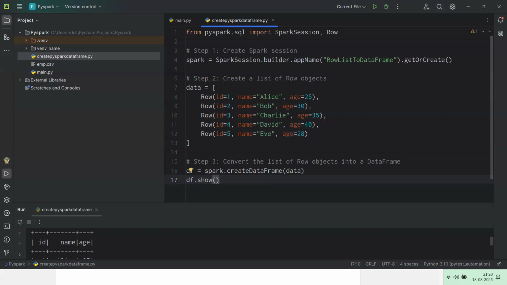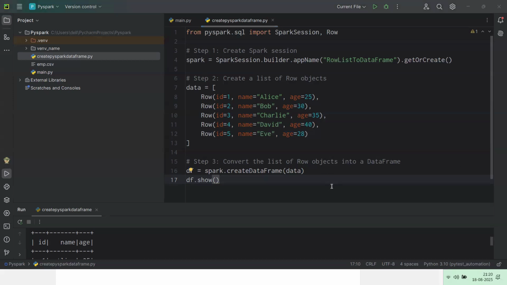Tell me, next, guys. Vikram asks, as a tester, are we going to create it or will we be testing it? Definitely, you will create it. Let's suppose there is a source in an Excel file and the target is Oracle. At that time, who will create the source and target, and who will compare that? This time this is just an example I'm showing using a list and using a Row object.